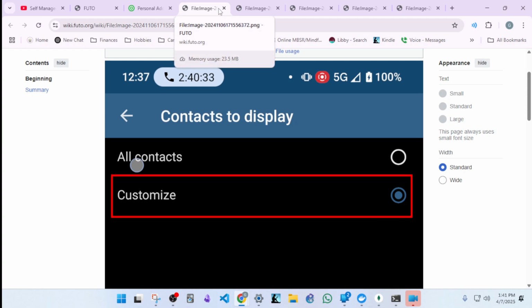Let me see if I have that option now that I've actually got some contacts in here. Oh, this is cool. So you can add. Oh wait.